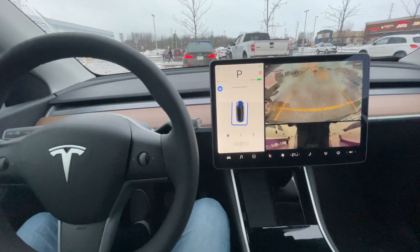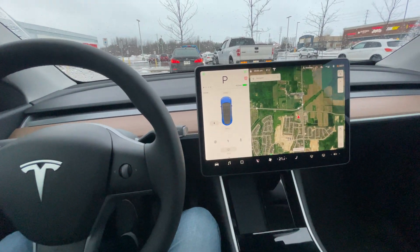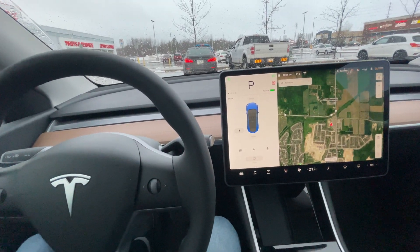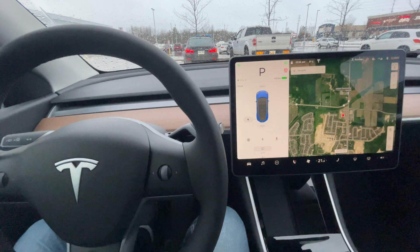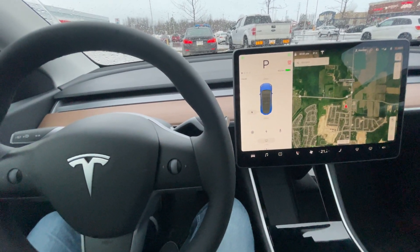And there it is. It put the parking brake on for me. I know it kind of showed a little bit weird on the screen, but it did a really great job. We're very straight here, so that was not bad. I'll try and do one with parallel parking next, but there's not a lot of parallel parking in my town. That was just a quick example of the self parking that you get with FSD.